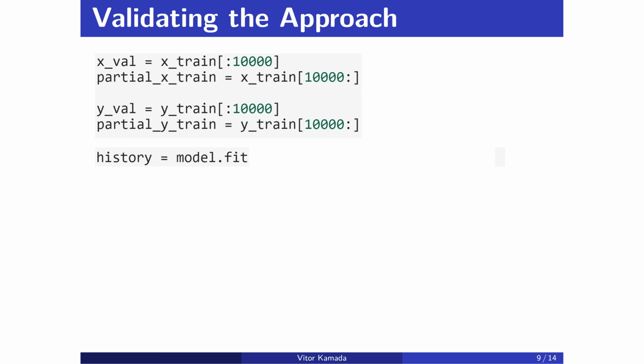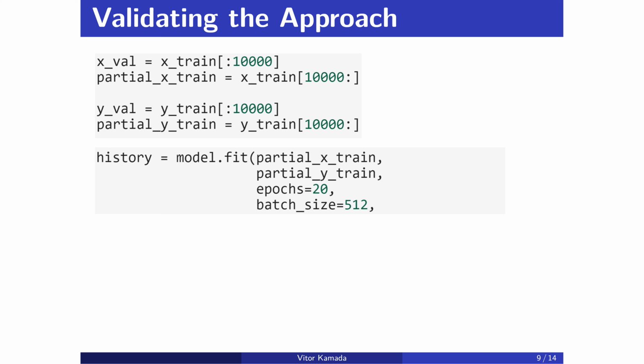First, we specify the data x and y. Then we choose epoch 20 with batch size of 512. That means that the gradients are calculated each time over a random sample of 512 observations. Therefore, the gradients are calculated several times, and we cover the whole dataset 20 times. And now we are ready to specify the validation dataset.